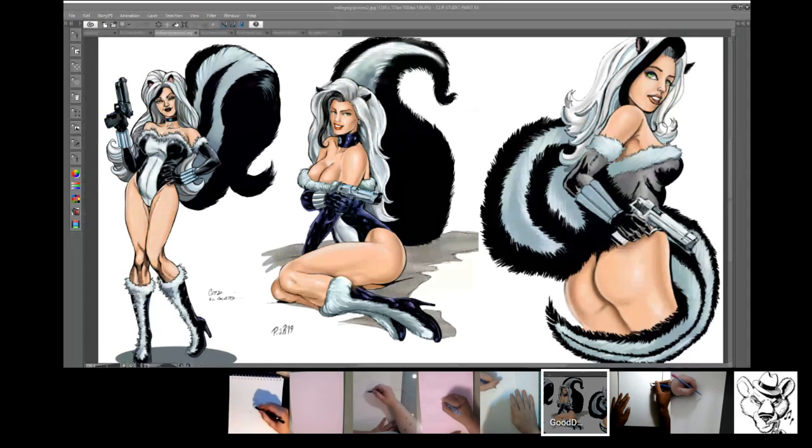Yeah, I did this character way back when I was in high school. It doesn't look anything like what I drew in high school, but I was watching your boy Zach, talking about Squirrel Girl. I'm like, yeah, I got a skunk character. Maybe I should try to make her sexy and stuff. I just wanted to do something opposite from Squirrel Girl. So it just started off as a parody. I was like, whatever, I'll just go do something.